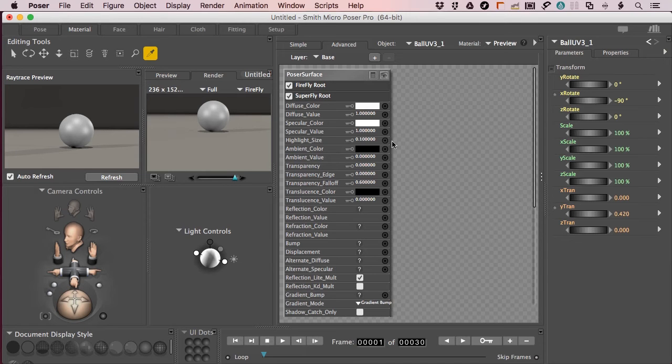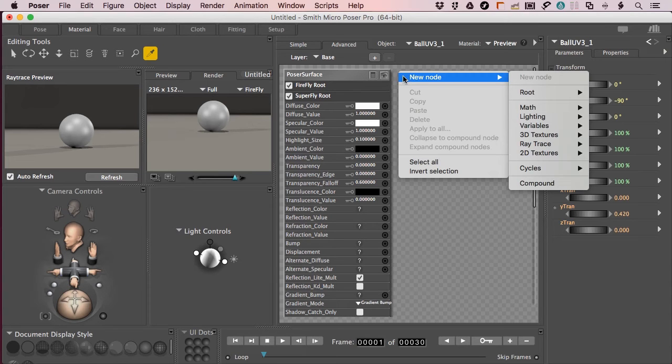Nothing too remarkable there. Now you'll notice here where we have got the nodes that we'll start plugging into and working. This is not new, but what is new is that we have more than one type of root node to work with. This now is a Poser surface node. Think of this as something you would always work with when working with characters. There are several other nodes.